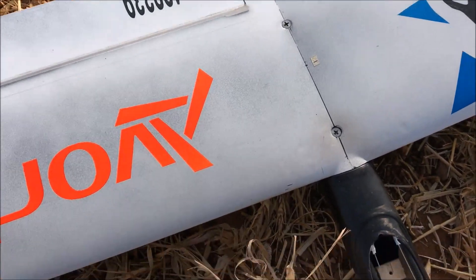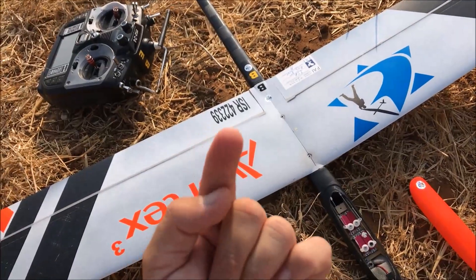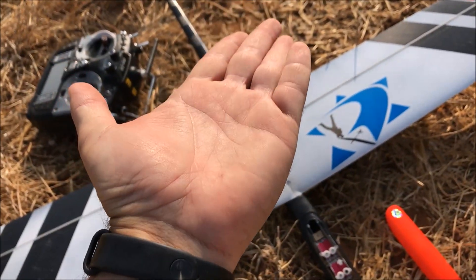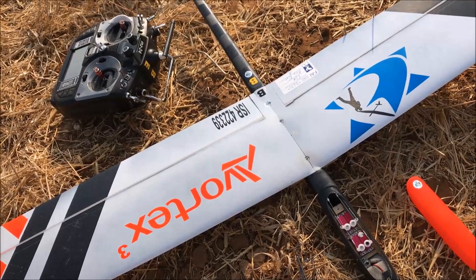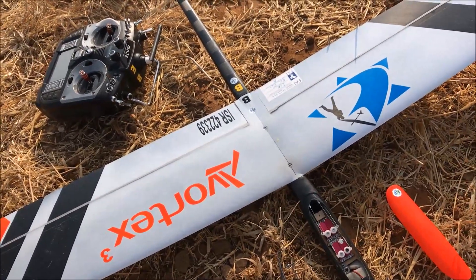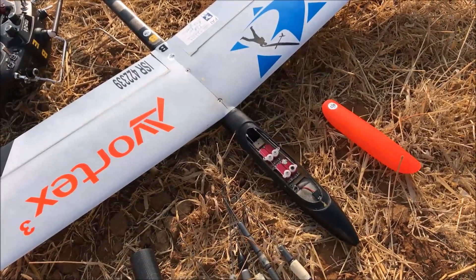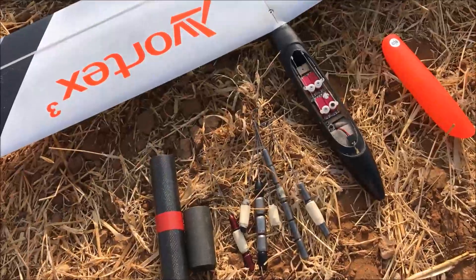What I do is basically take a screwdriver and balance the plane upside down. With the air conditioning off and no airflow in the room, I balance it and turn it over and see that it's balanced — that's enough for me. If it's a millimeter or so aft, the difference will be insignificant. You can always play around with ballast and CG a little on the field. Not every plane is exactly the same; they come out of molds and vary a little bit.